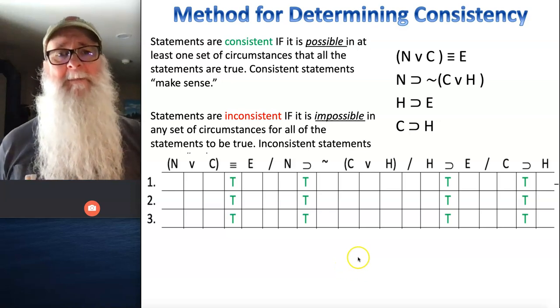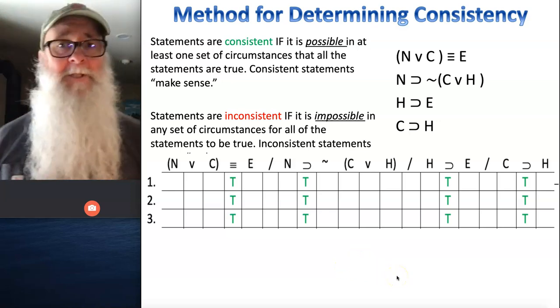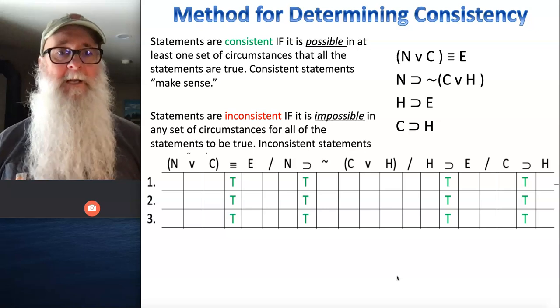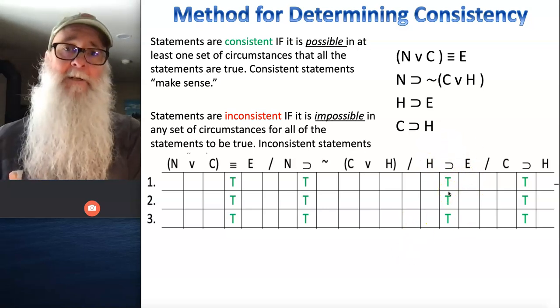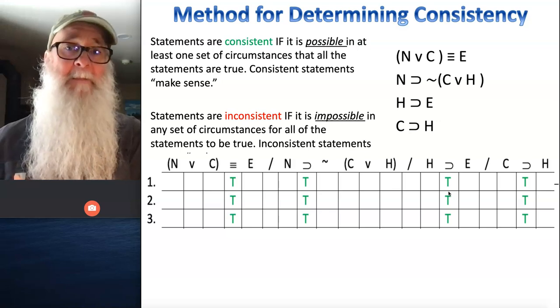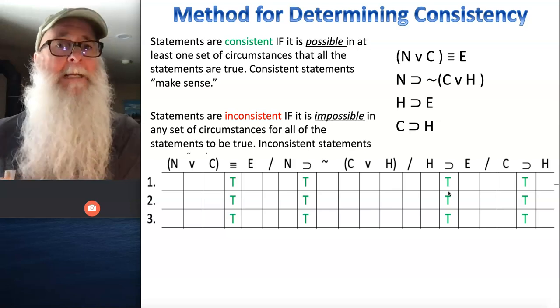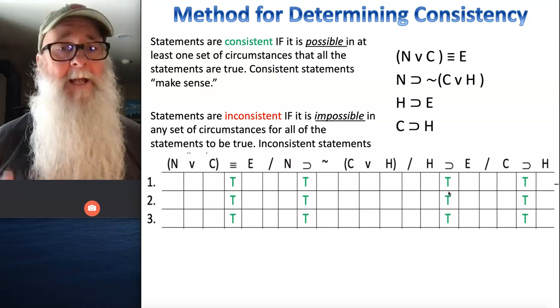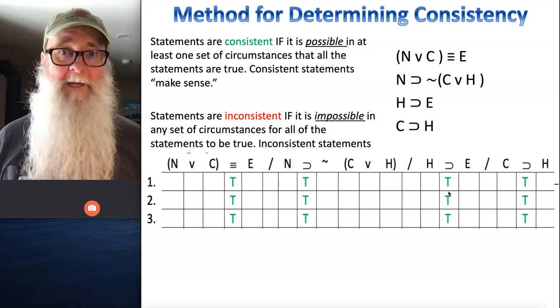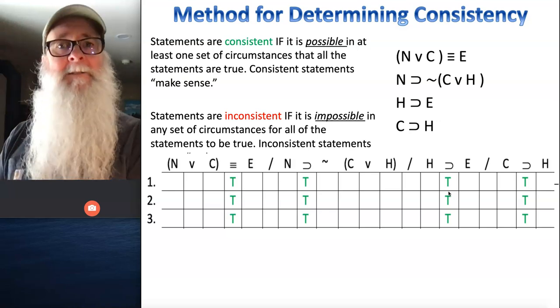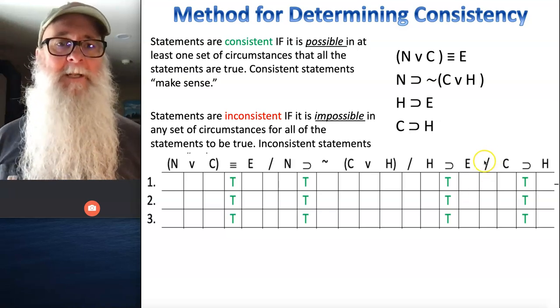There's 3 ways it can be made true, and I'm just going to start working through true-false combinations for this horseshoe statement right here to see if I can deduce all of the logically necessary truth values for the remainder of the statement with no contradiction. It only takes 1 time to do that. So if I'm able to do that successfully on line 1, I don't care about lines 2 and 3. I'm just trying to show that it's possible for these statements to all be true at the same time, okay?